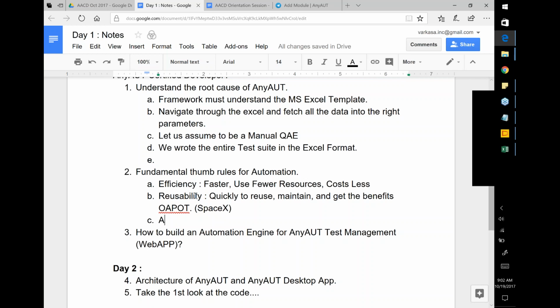And then there is accuracy. In fact, this should be a given necessity. There is no way of building a rocket which does not go to its destination and do what it is meant to do, just because it is reusable and efficient. It has to finally meet the purpose. The purpose has to be met.